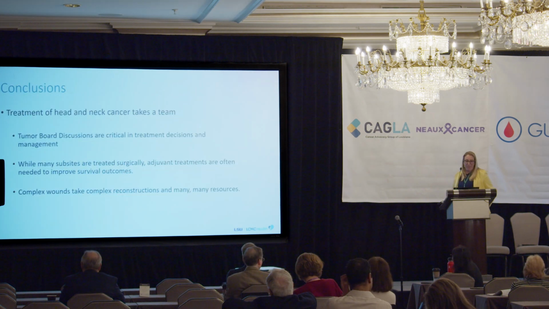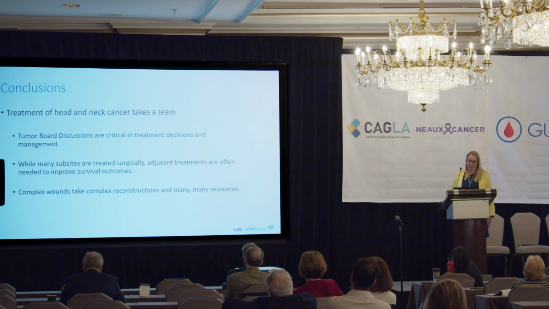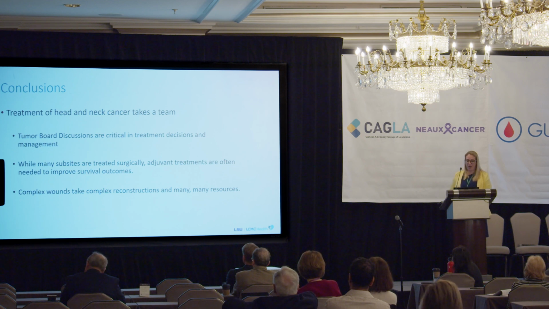So in conclusion, treatment of head and neck cancer takes a team. Tumor board discussions are critical for the treatment decisions and managing each patient. And while many subsites are treated surgically, we definitely rely on the adjuvant treatments to improve our patient survival outcomes. And then just complex wounds take pretty complex reconstructions and many, many resources.